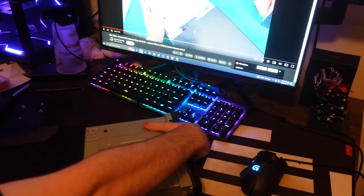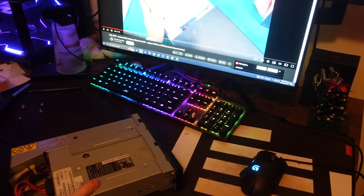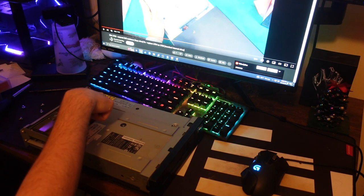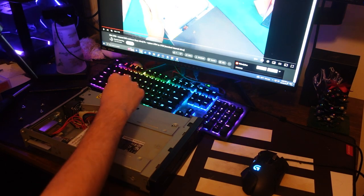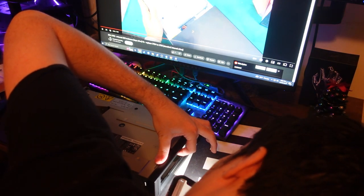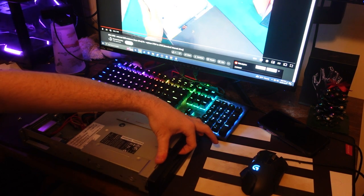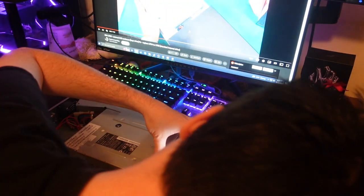There you go, comes out. Why is this being so stubborn? Oh, geez, that is dusty. So I think if I just, you could see where it connects to power. I think if I just give it a, really run it through its gears. I don't want to mess up the head. If I do want to get these dust bunnies out, it's just caked in dust everywhere all over this drive, including the heads. I'm holding it as far away as I can, just so air blows through it, but not so much that it's turning the tape heads.